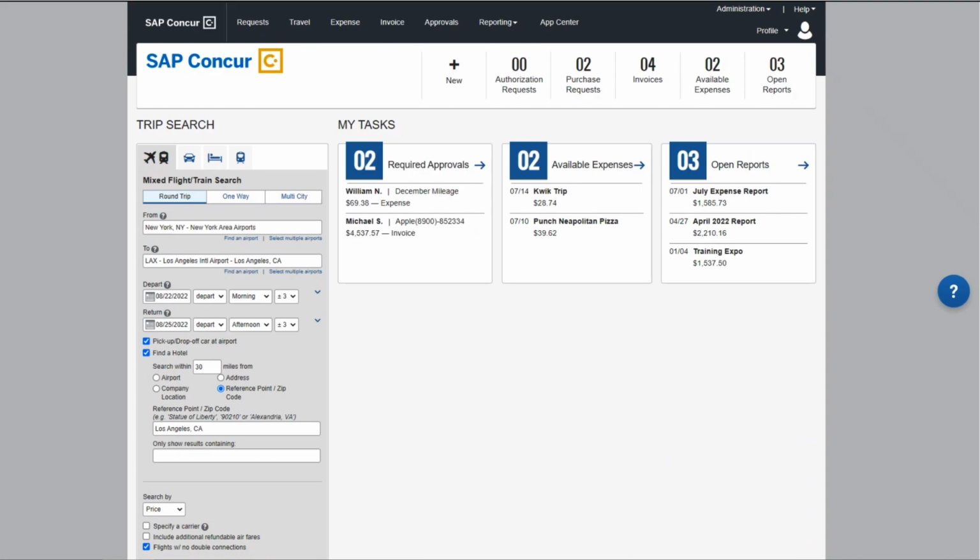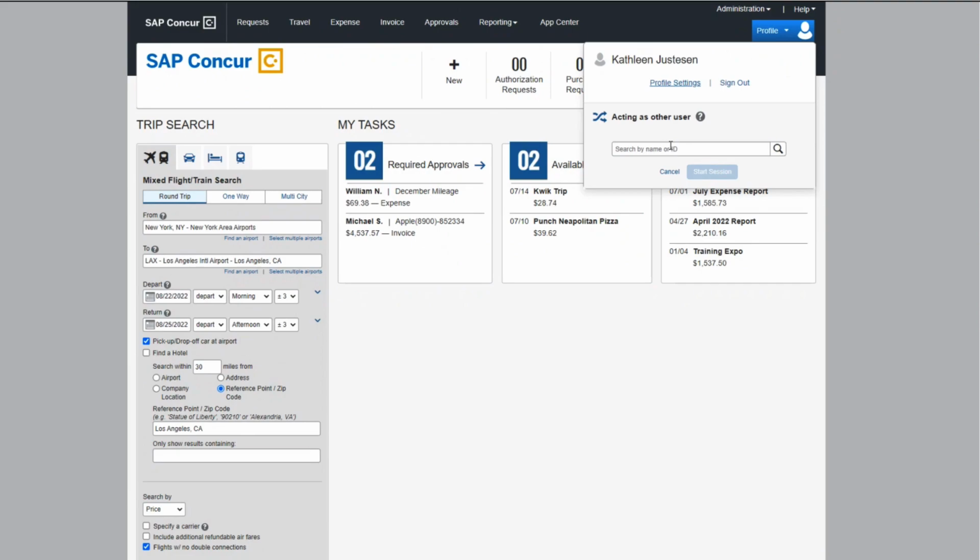We are that unified spend management platform, like I mentioned earlier, which is why you're seeing other options to navigate within Concur, such as invoice, travel, expense. I'm also a manager within the site, giving me that approvals tab. And I can have all of my spend in one account, based on the permissions that I have. Also within the Concur tool, I can book on behalf of others with our delegate option here. So if I needed to book travel on behalf of another person, I could easily act as another user, based on the permissions that that user gives me.